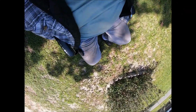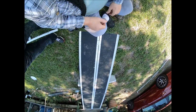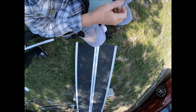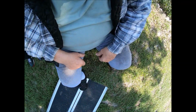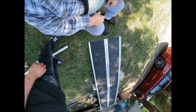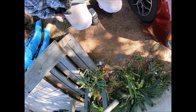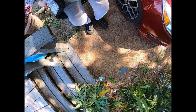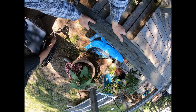Okay. I would not try to go up it. I ain't liking this thing. But that's what it is. Now the test is going to be to drive that scooter up there. Take it slow and steady.